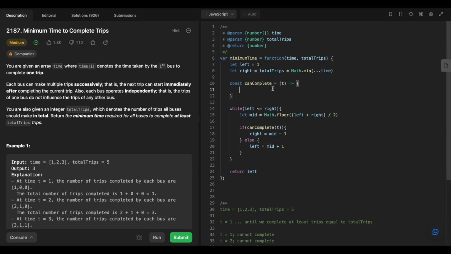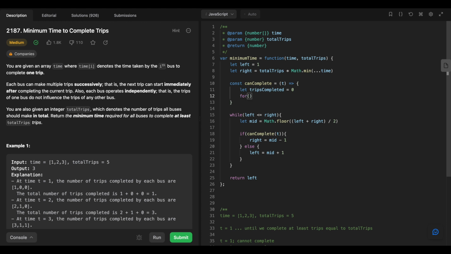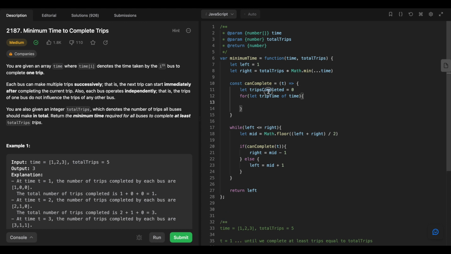Let tripsCompleted equal 0, and then we can simply iterate over this. For each tripTime of time, we do tripsCompleted plus equals t divided by tripTime.